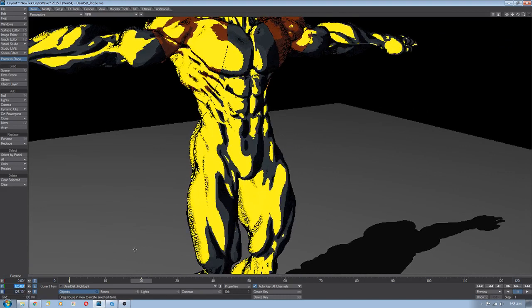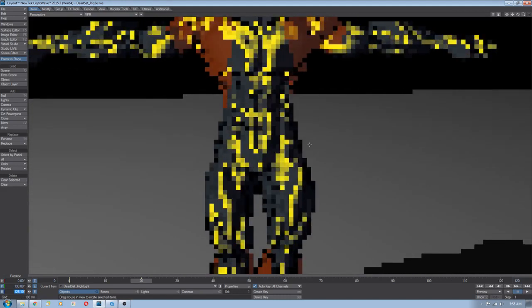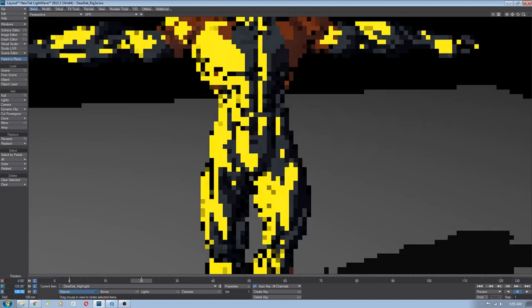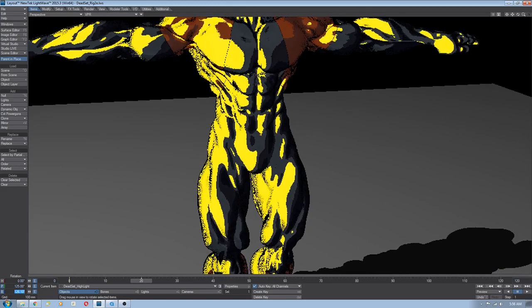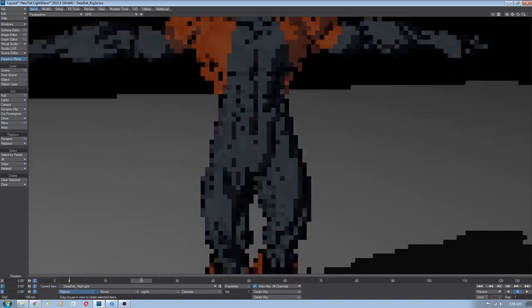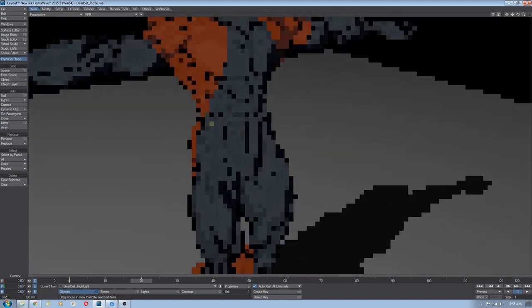If I put it at 130, it completely flips it around. And so let's put it at 125. So basically, the closer in value that the pitch is to the bank, the harder the edge, and the lower the value is, the softer the edge. And if you want to get rid of it altogether, just make them both 0.